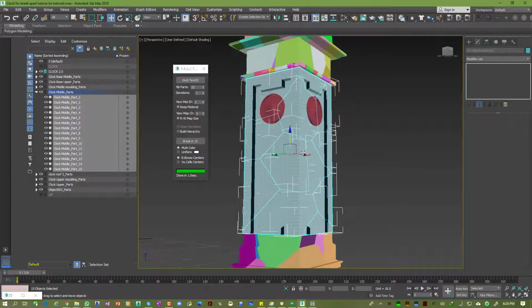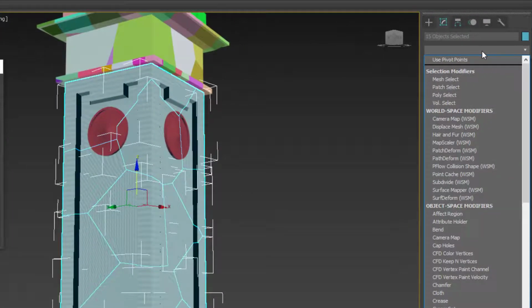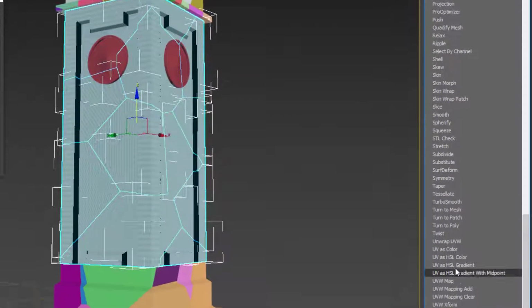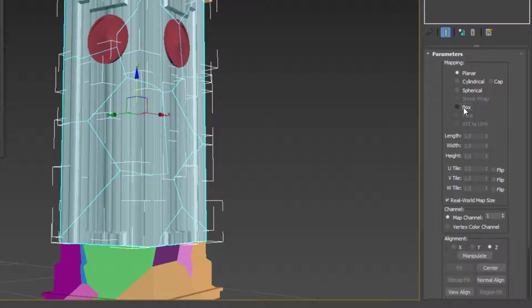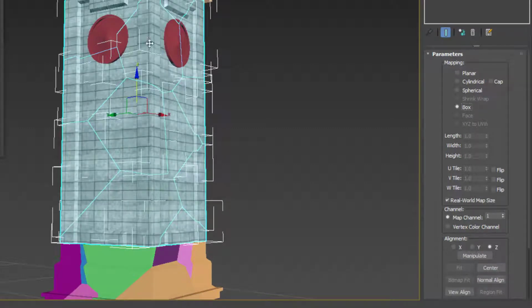what you would do is when you apply it, you would want to add a modifier to all of these components. That modifier is called a UVW map modifier, and I'm going to choose box, and that will allow me to scale this material appropriately.